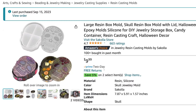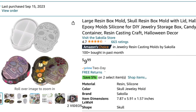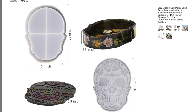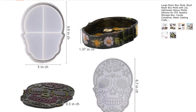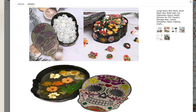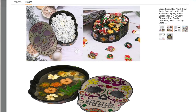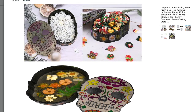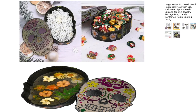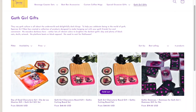So, anyway, I ordered this skull resin box mold that would be great as a Halloween decoration at a gathering of goth folks, as a jewelry box, or simply as a storage for trinkets. I basically love to create functional art. So in today's video, I will share how I create a sugar skull storage box with a lid.